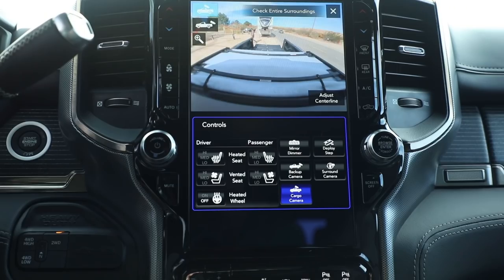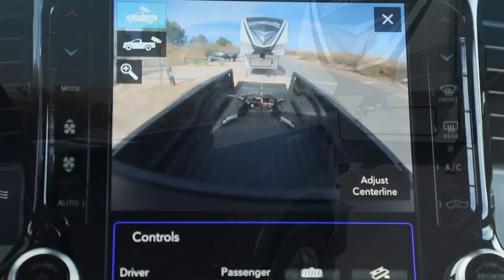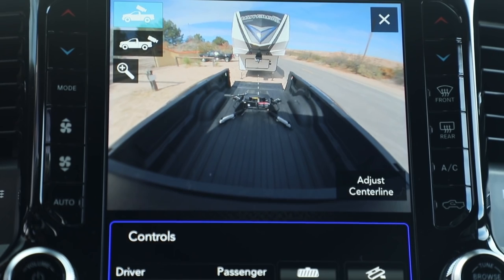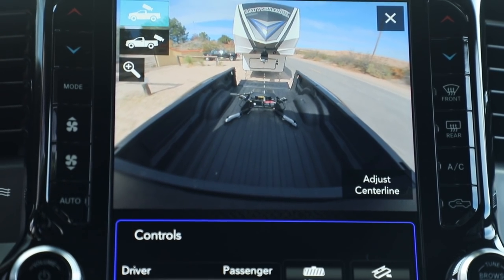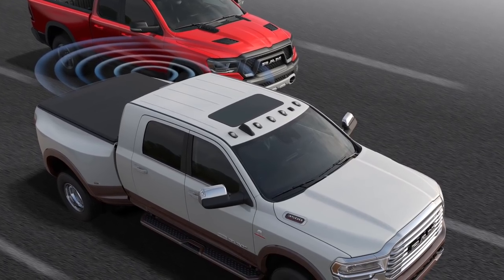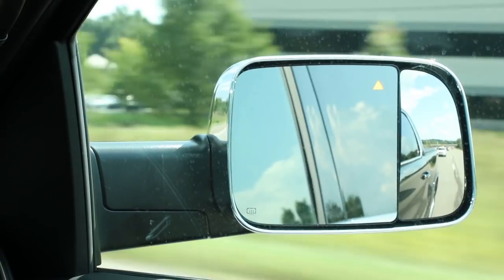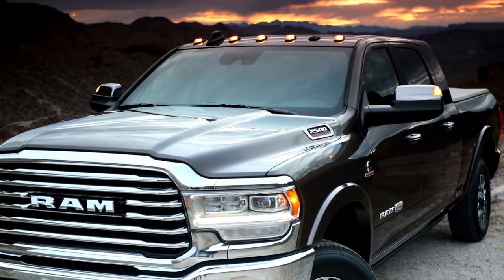I towed a horse trailer uphill and hardly felt it back there. Downhill, the exhaust brake makes it easier to stay at a manageable speed. The new truck has several cameras available, including one that looks directly into the bed so you can quickly check the load while driving — it also makes it easier to line up a gooseneck or fifth-wheel trailer. The towing mirrors now have power adjustment on the convex portion, making it faster and easier to get your mirrors just right. Big trucks, big torque — that's what the 2019 Ram is all about. For Driving.ca, I'm Jill McIntosh.